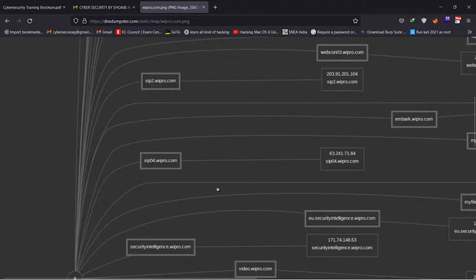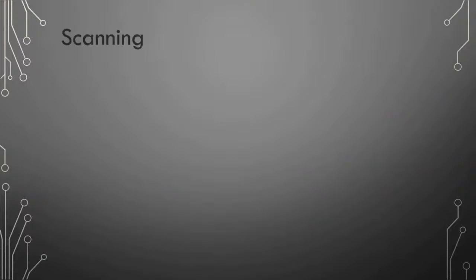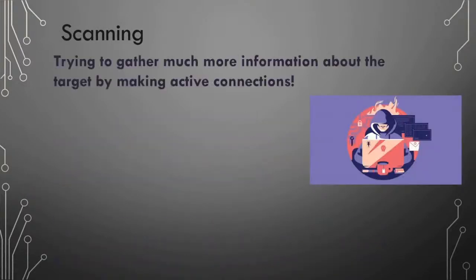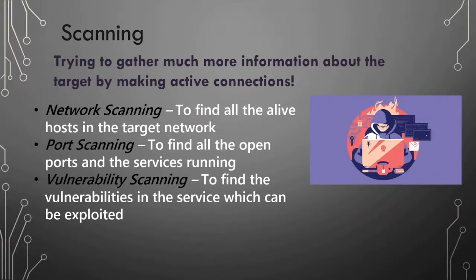Okay, so next comes the scanning phase. After you gather information like this about a target organization, then we go with the scanning phase. Scanning is where we get some extra information by directly contacting the servers, to gather more information by making active connections with the direct target. In this phase, we'll be using 3 types of scanning: network scanning, port scanning, and vulnerability scanning. In network scanning, we try to figure out what all devices are being used on the target network. So if we take Wipro, for example, in Wipro's office, what all devices are being used? What servers are they using? What firewalls are they using? What IDS, intrusion detection systems or intrusion prevention systems are they using? And what all services are they using? DNS, DHCP, and so on.